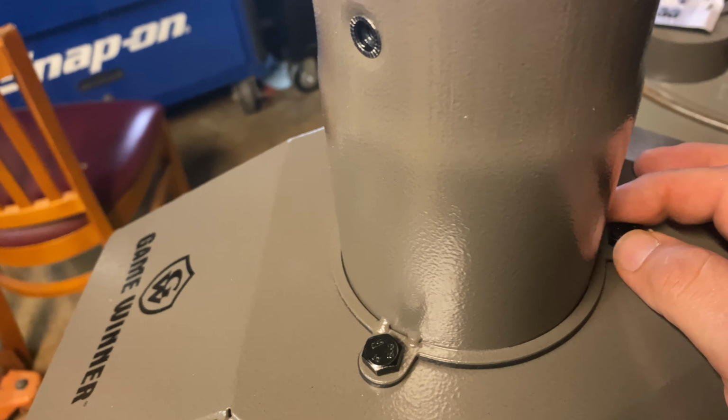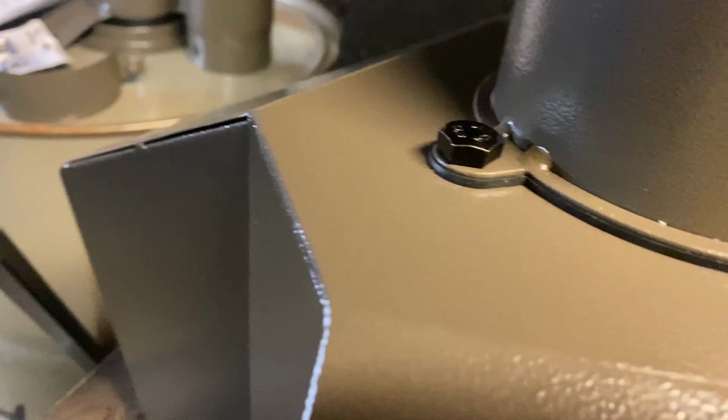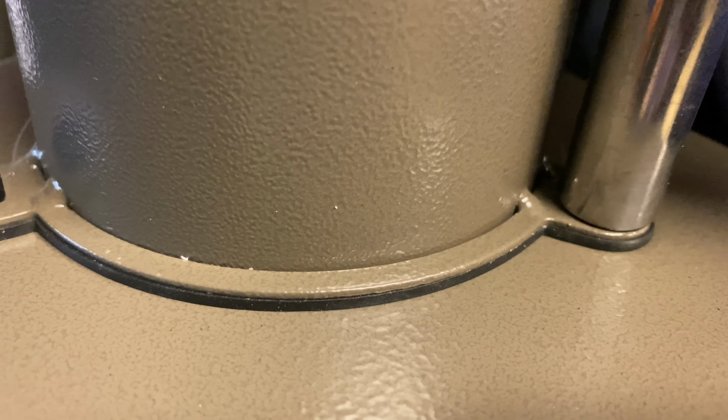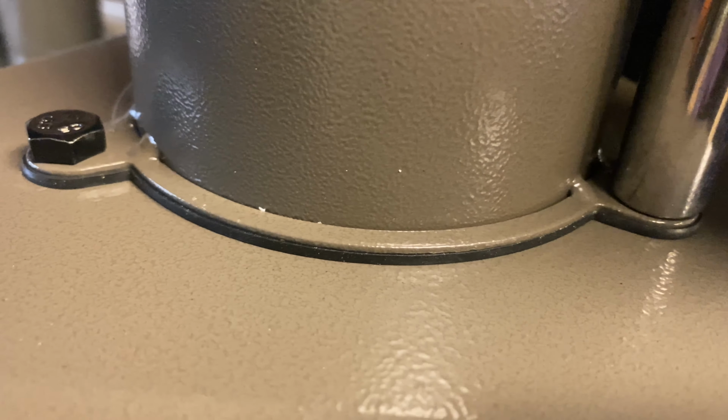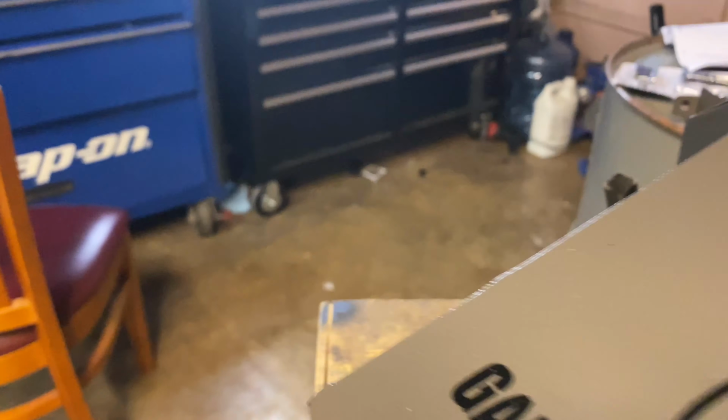And you'll see the gasket kind of come out of the line where it expands down. So once you get it there, don't overdo it. Just enough where you see it kind of coming down. You see how it kind of goes down. That should be good. You don't want to overdo it because then you're gonna bust the gasket.